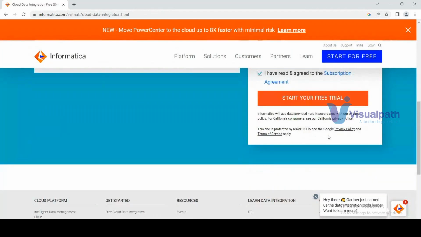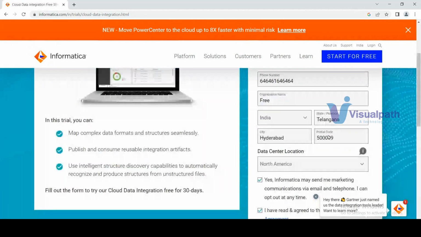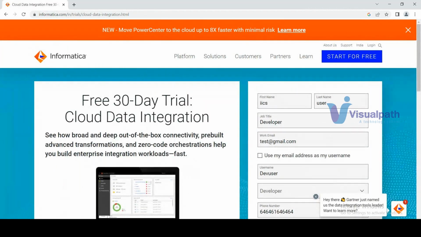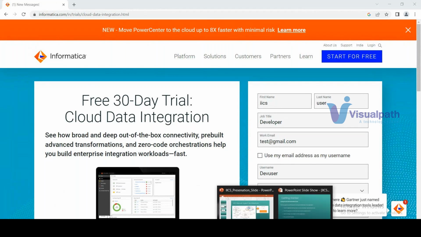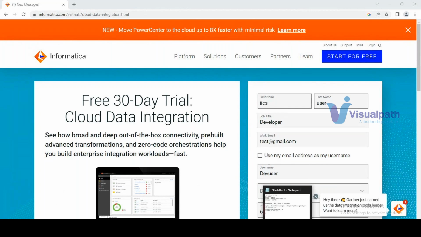Does this free trial give full access to the different features? No, it doesn't give you full access. It has limited functionality for the 30 days. When you say full access, what exactly do you mean? Are you referring to the administration? Yes, we get access to administration, designer, and monitor and operational insights. You get access to everything, but only limited access, not as an enterprise license.